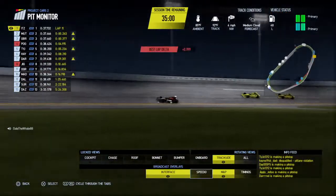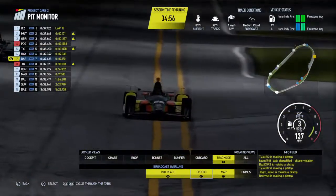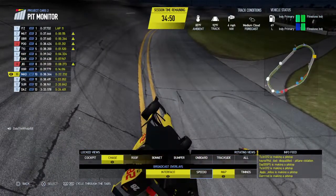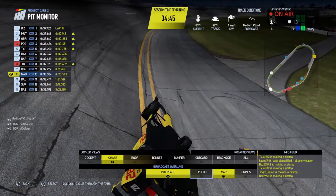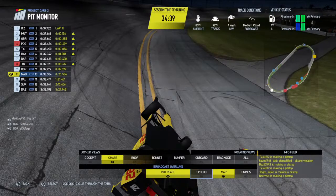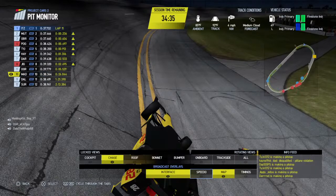And I believe we have another caution coming out. I see the cars slowing down. Let's see if we can find out where the action is. And it is Mad Dog on his roof here in his debut. We didn't catch that wreck, but that is devastating. I wonder if he has his reset button. If he does not have his reset button on, that is going to be the last we will see of him today. But Mad Dog ending up on his roof.